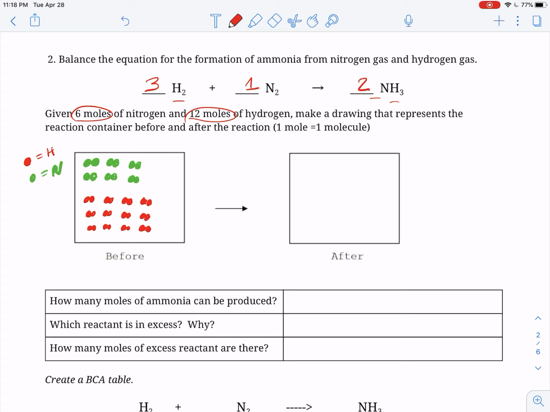All right, let's do another one. Another 3 H's, so I'll take that one and one of those, and one of these guys. So that's another 3 H's and an N. I know this is a little bit tedious. And then another one, 3 H's and an N. So that'll be another 1.